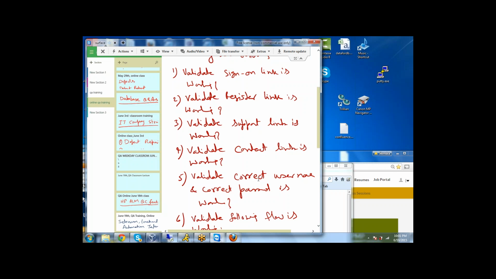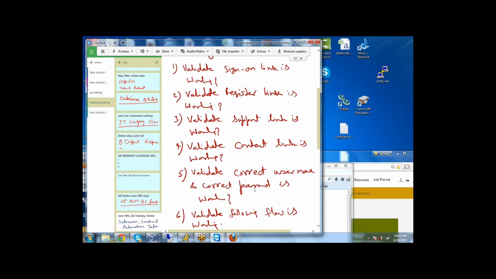And then the 5th one is login and password, which we were doing yesterday. Again, you will try to do it. And the 6th one is end-to-end, which again, you have to see how it is. And just focus on this. Once you can get this, it will get better.